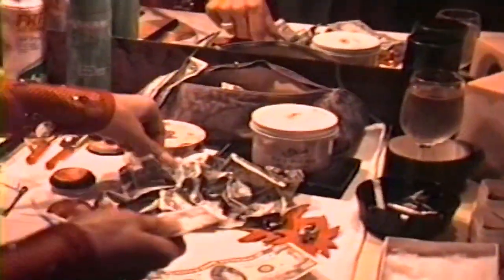Okay, you can go ahead and take it out. Okay. You just kind of collect it like you're counting. And you always sort your ones from your 20s, right? Yeah, always separate. Big bills.